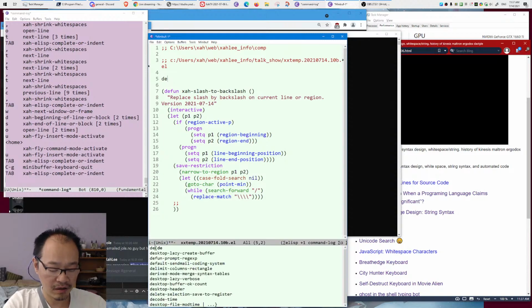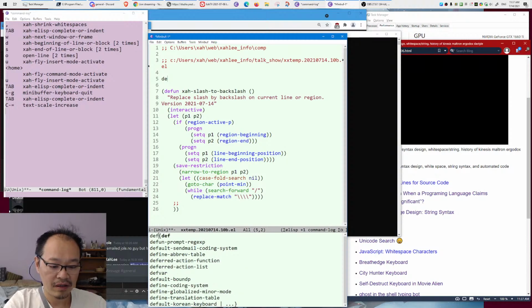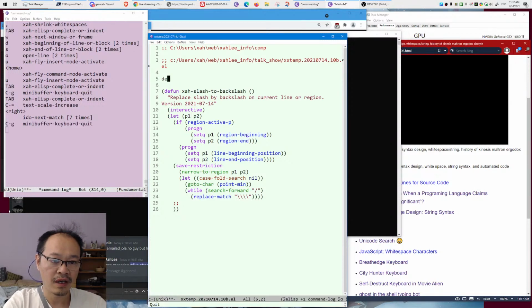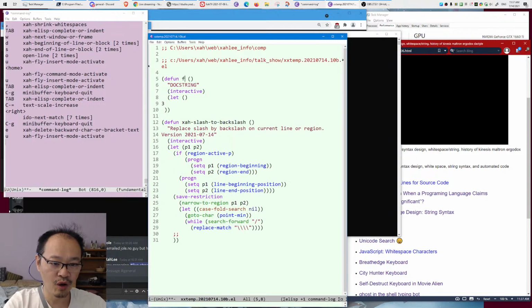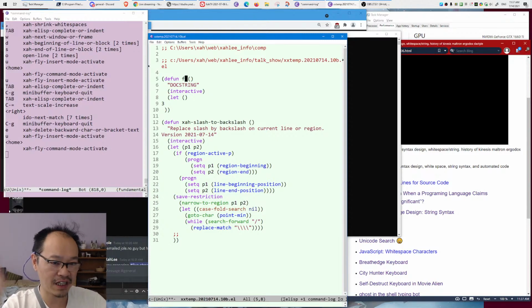So you can see I press the tab. You can have, let's say, def. You can have all these functions beginning with def: define var, define function, define a brief, whatever. But if you want define, it's even easier. You just type D, then press space, then you have define. Then you press space again, and you got the template. It's better than YASnippet, guys.